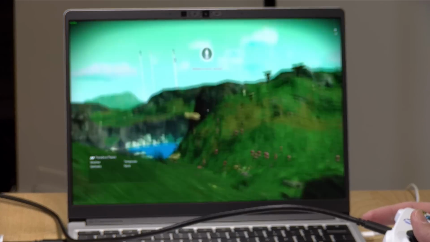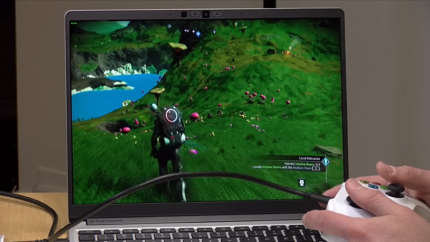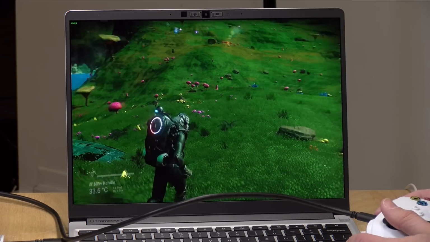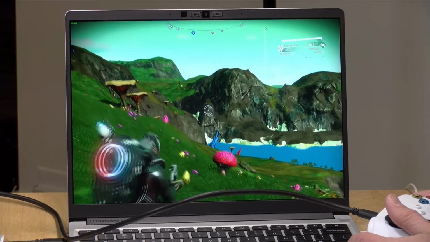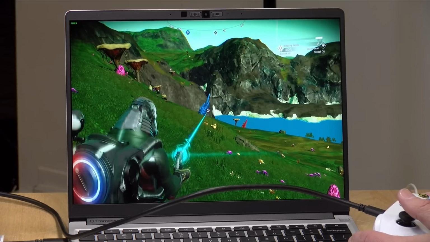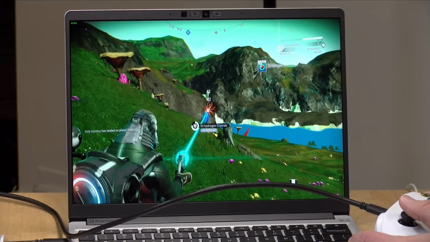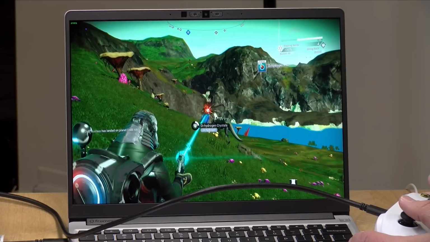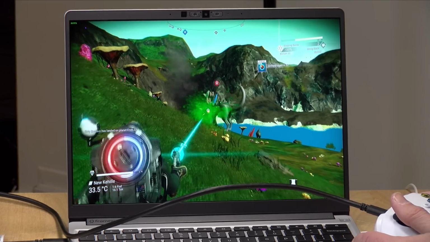And all in, it was a very playable experience and felt very similar to what it would feel like if we were running on Windows, for example, with this same processor. So that was really cool to see, especially because this is running natively on this Chromebook. We're not streaming this. It is running through Steam and this Proton compatibility layer. Very impressive and a very similar experience to what I typically see on the Steam Deck.